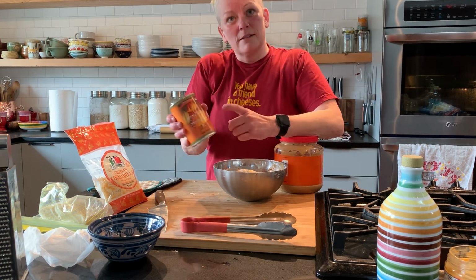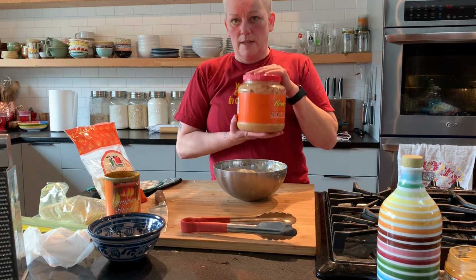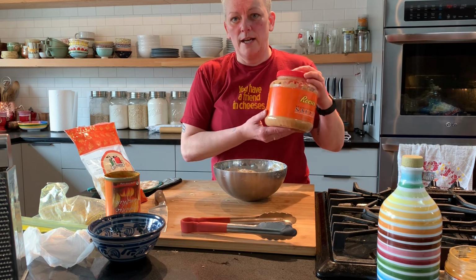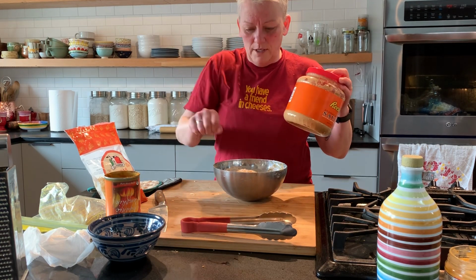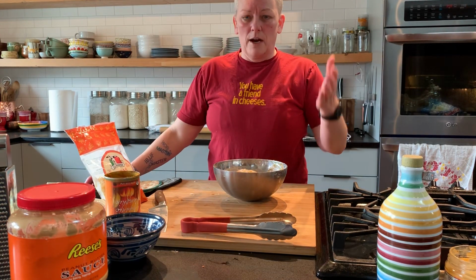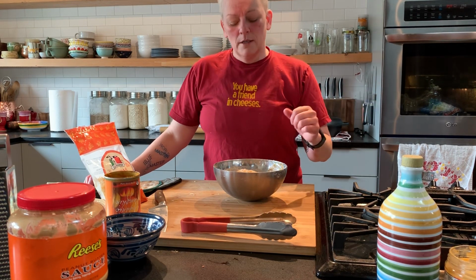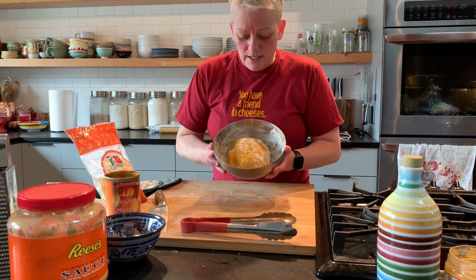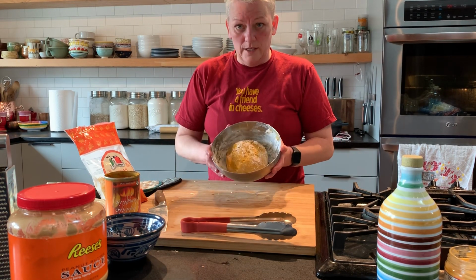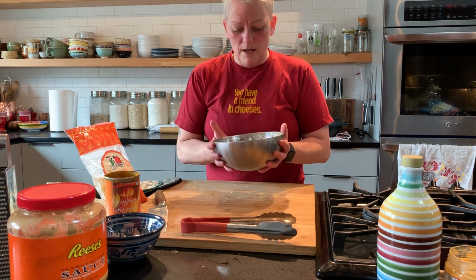Anyway, half a can of pumpkin. That peanut butter sauce. 2 giant heaping tablespoons into the mix also. Then it's 2 eggs and flour. I'm gonna post this whole recipe. There's not a whole lot in it. Don't forget that 1/4 teaspoon pinch of salt, because God forbid these things are under seasoned. Anyway, I mixed it in this bowl with a fork. I didn't use a mixer. I didn't feel like getting it out. It worked out just fine.